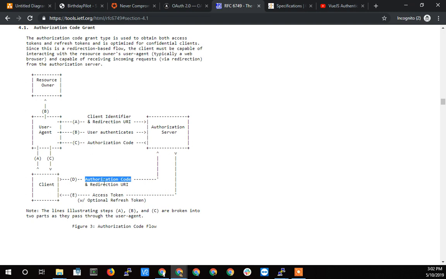So it's going to send that code to the server, and the server is going to send back an access token. And the reason this process happens with this extra step, with this code, instead of the authorization server or Facebook just sending back a token for this user agent to send back to the back end, is because this is somewhat insecure here, in that the user agent, or the browser, somebody could go into the browser and actually get that token. So that's why it sends a code first that becomes obsolete after it gets sent back and replaced for a token.